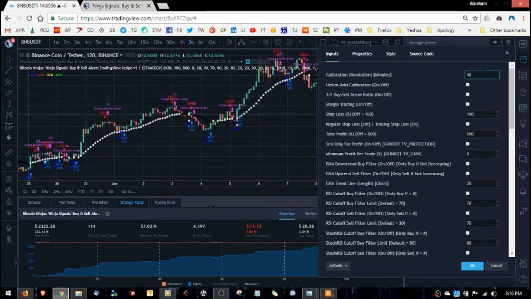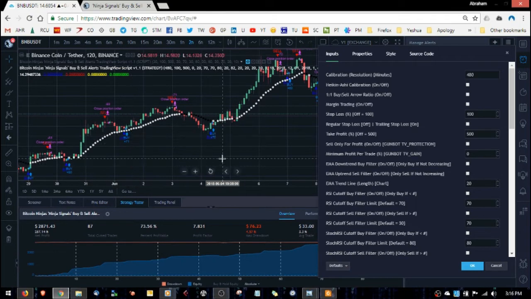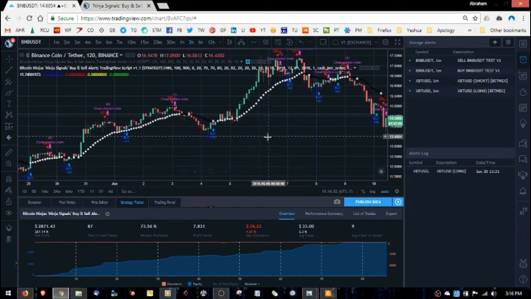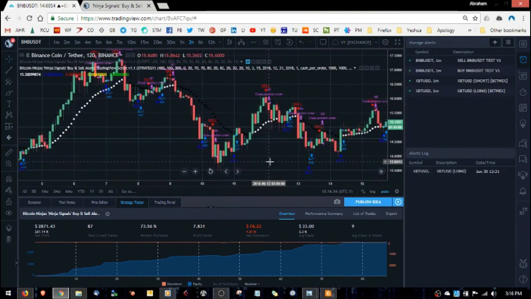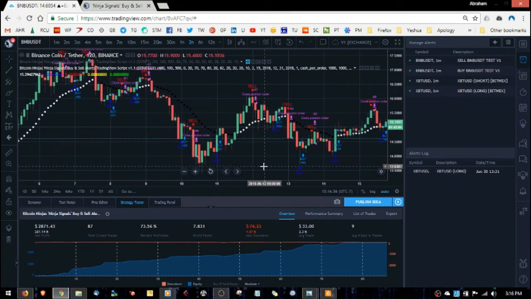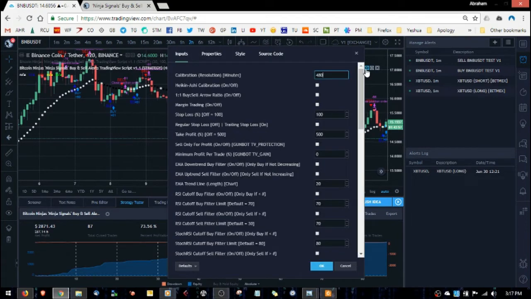might try 480. But you can see getting some really nice results here. So very good. So that completes the first walkthrough of how to adjust the indicators and filter settings. So let's continue with some of the more subtle details that go with the script.